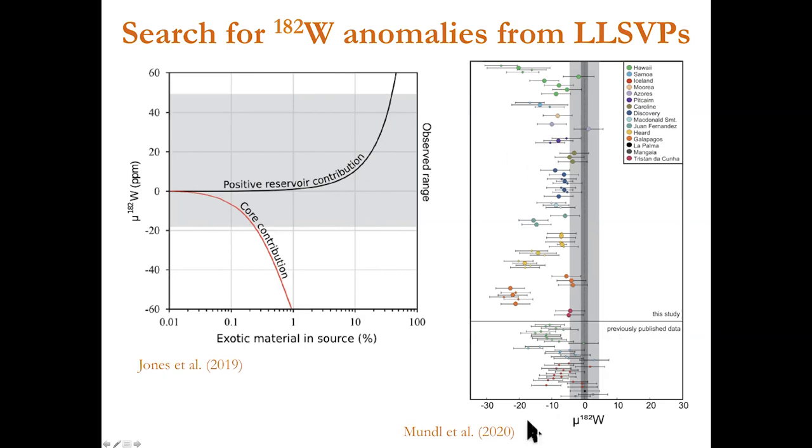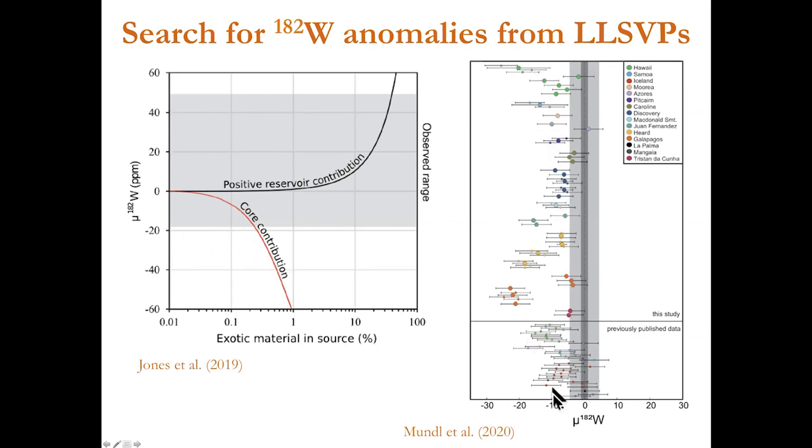And this exercise has been done. You can see how new this research direction is. This is just a paper from last year from a group in Vienna. You can see that this group has measured pretty much all the ocean island basalts that have a big name. That's the list here: Hawaii, Azores, and other holiday destinations. So they measured basalts from all these islands, and you can see that for most of them they get very negative values. This goes all the way down to -20.